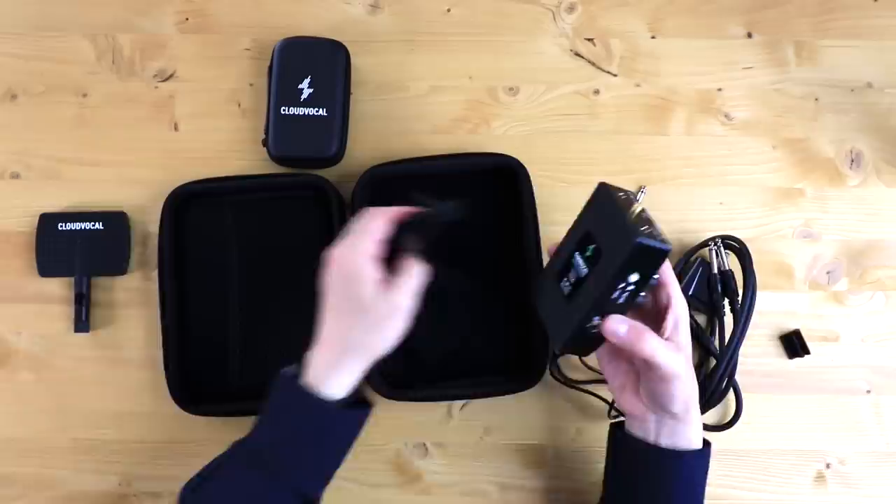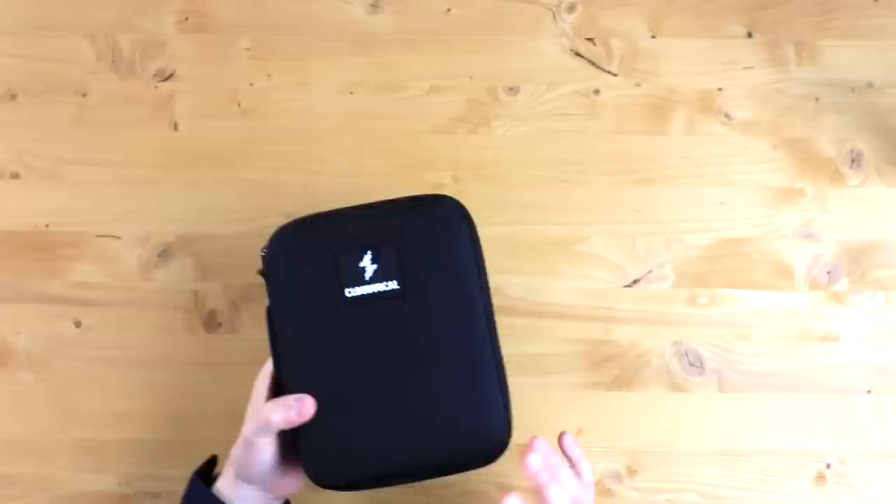Another new item I've been using quite a lot this year is this wireless mic from the Cloud Vocal Company. I did a whole video review on this mic, so go check that out if you want to learn more. What I like about it is the super portability — it's really small and the whole package fits into a small little case. It's extremely convenient and for a lot of gigs it's the perfect solution. This sells for around $500, so it's a pretty hefty gift.